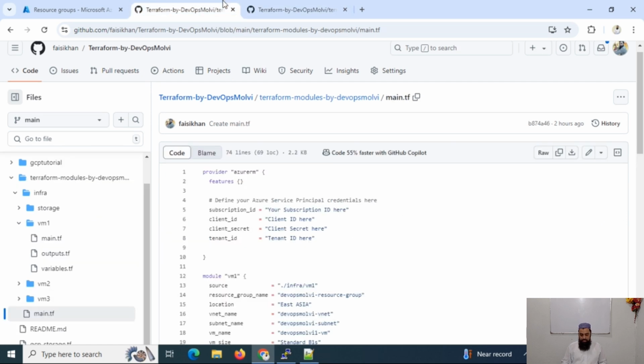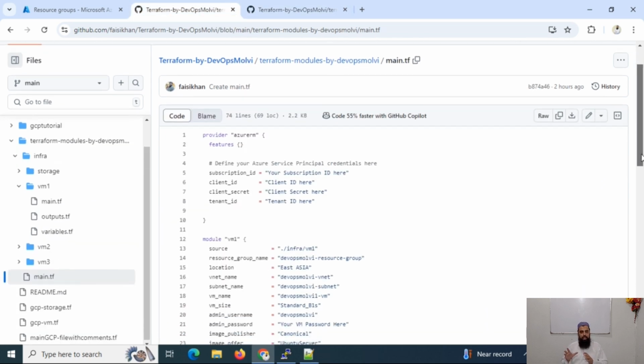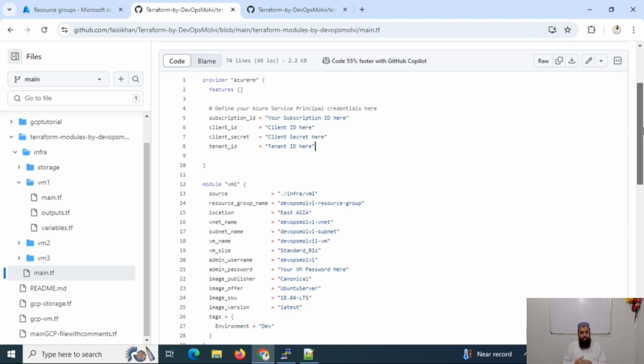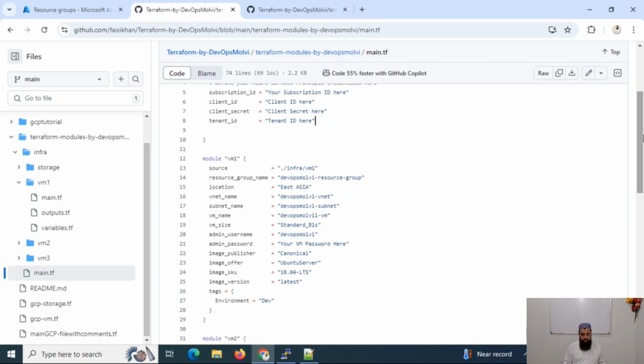So now you can see the same practice that we have done so far, while provisioning infrastructure, provisioning VMs and storage accounts. If you have watched my earlier labs, you must know about provider and these subscription IDs, client ID. We have to create a principal, and we have to paste our subscription ID, client secret, and tenant IDs here, so that our Terraform can talk to our cloud, Azure cloud, to provision infrastructure.